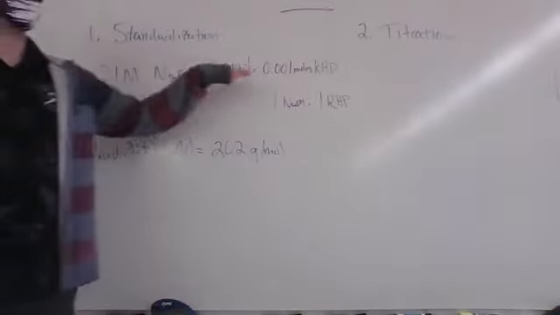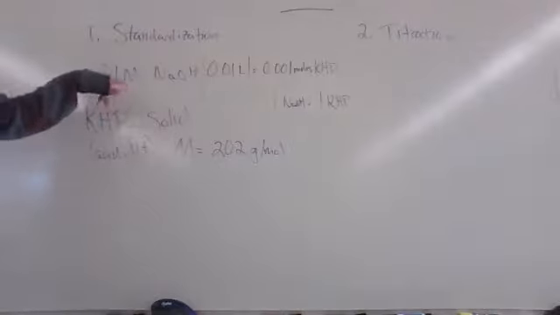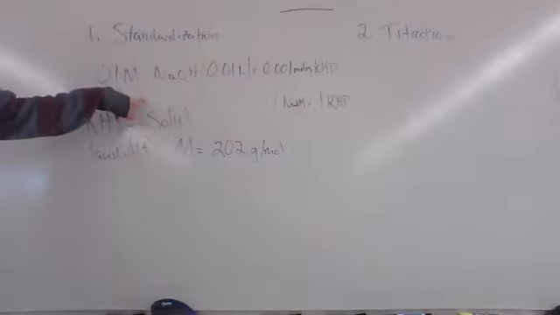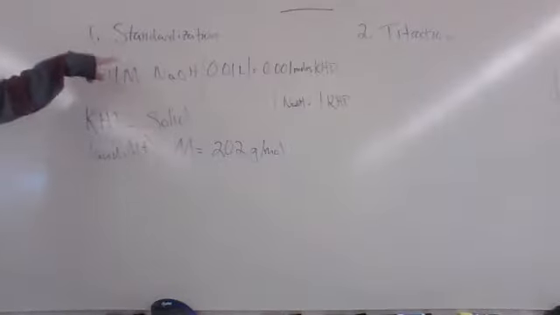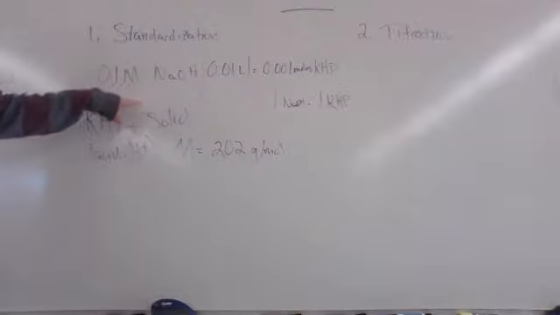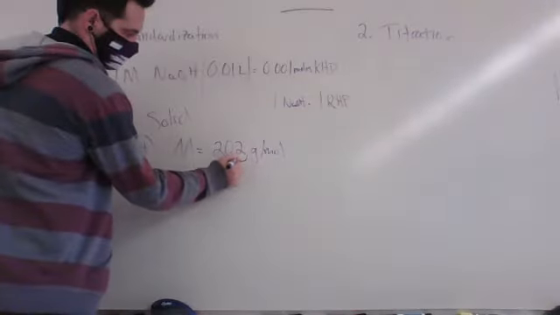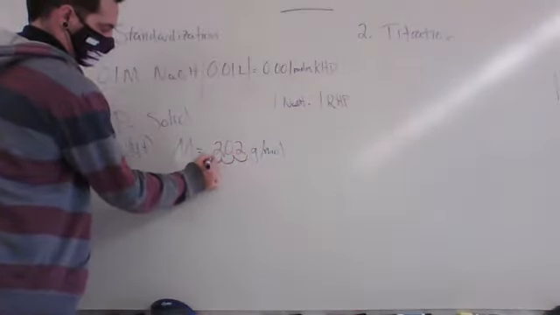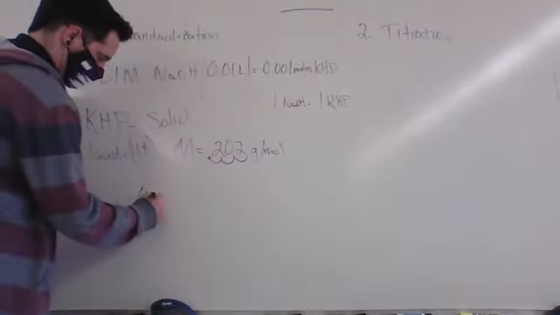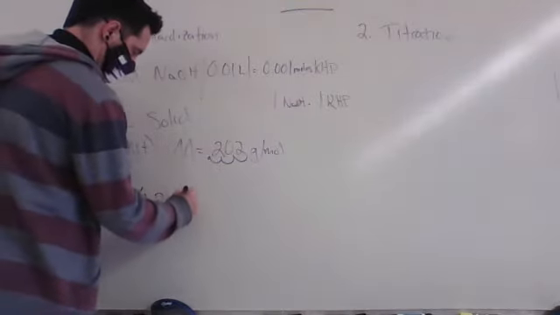It's not going to be exactly that, but we'll see. We're trying to determine if it's exactly 0.1. That's the purpose. We want to know, is it 0.1 molar? So we need 0.001 moles of KHP, so basically move this decimal over 3 times. So we're going to need about 0.2 grams of KHP.